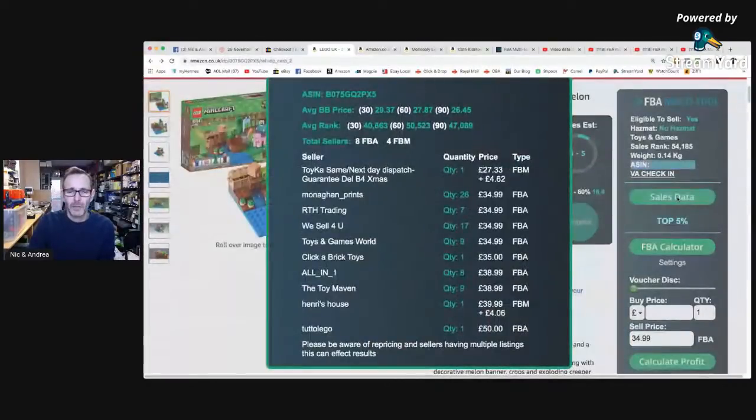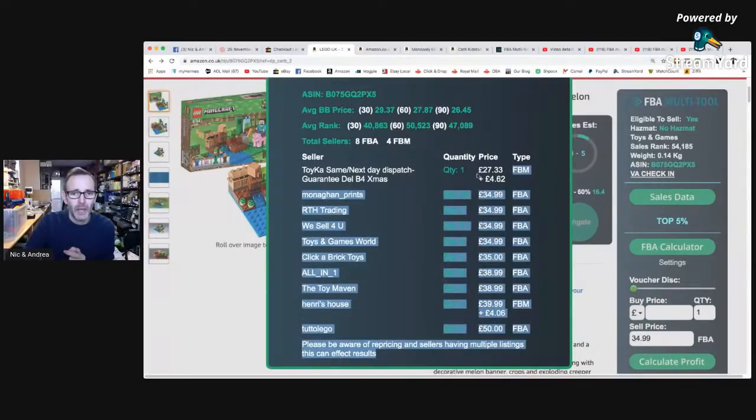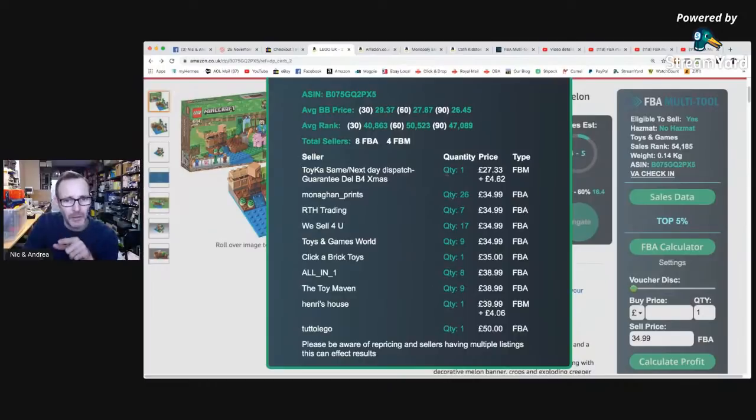If you click on that, it brings up more in-depth current information on who is selling it and whether they are FBA or FBM. And this is useful. I find this handy. It gives you the quantity of stock they have. As you can see there, the cheapest currently is this fulfilled by merchant seller, but they only have one. And then when you go up to the cheapest FBA here, they have 26 and then 7 and then 17. So that can really inform your buying decisions, how much stock other sellers have.